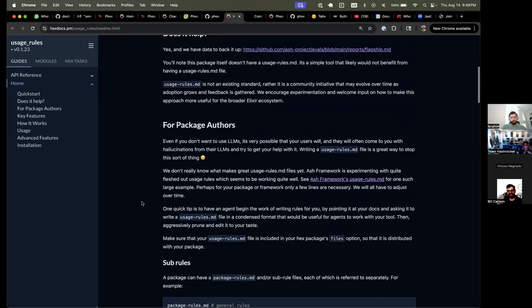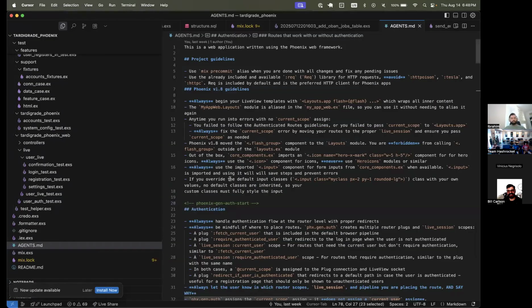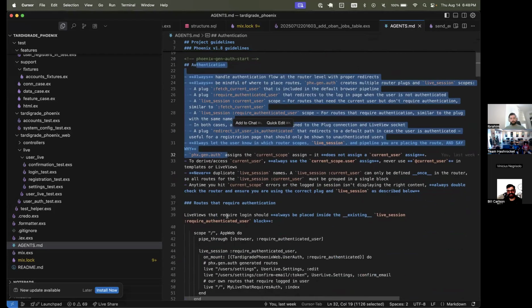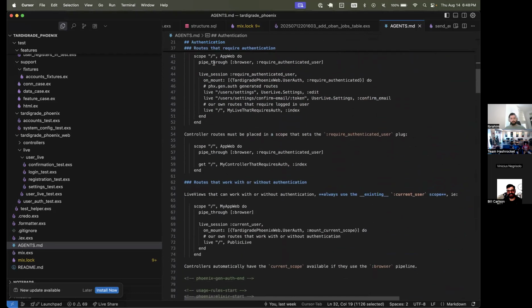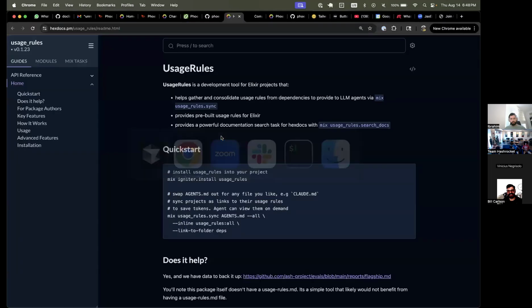And it seems there are a lot of new libraries getting started with these usage rules files. So when you generate a project like that, it gets a bunch of instructions for your AI agent, not just from Phoenix, but from other libraries. As far as I can tell, I'm not super deep into this, but it's really cool.